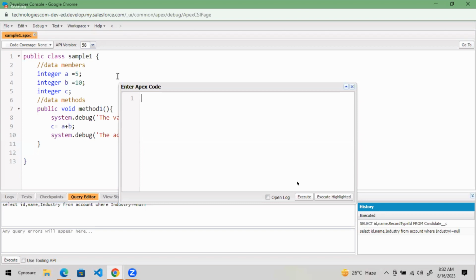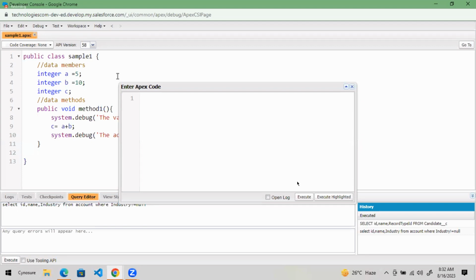Once you understand those things, you will call this Apex class from there. As we are learning step by step, we know only one concept. So this is the way to execute the Apex class if you don't have any other tools to execute.